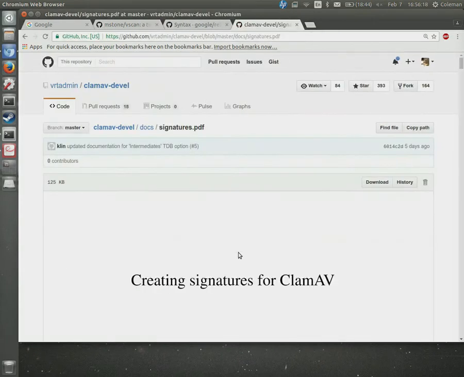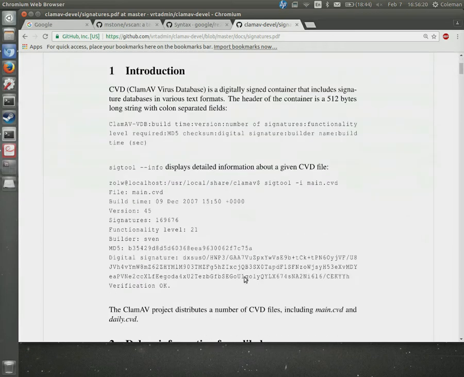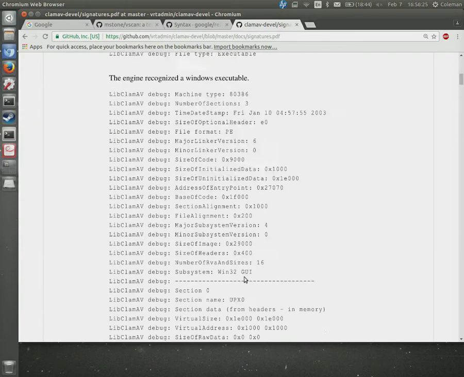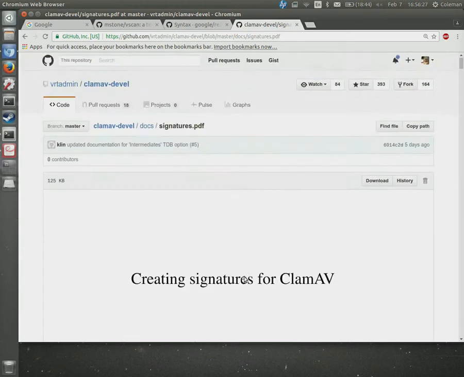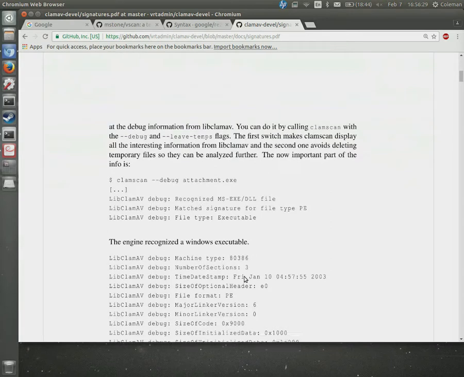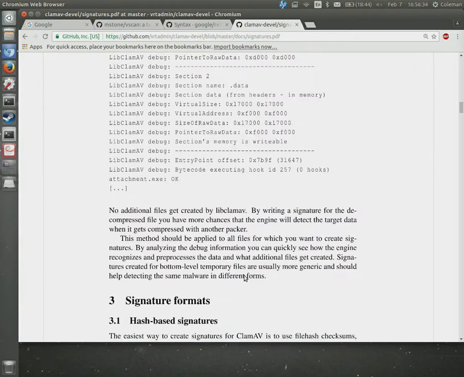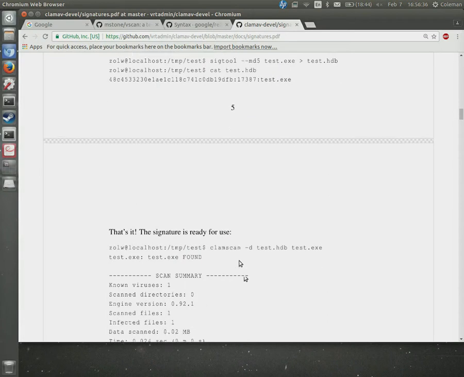So if you go to their GitHub site, nicely enough for us, GitHub actually renders the PDF inside a window for us. They actually have information on how to create signatures. So not only do they talk through what I mentioned earlier, what I summarized, which was the digest hashes, which is right here.